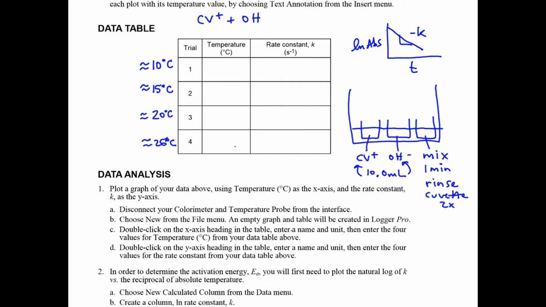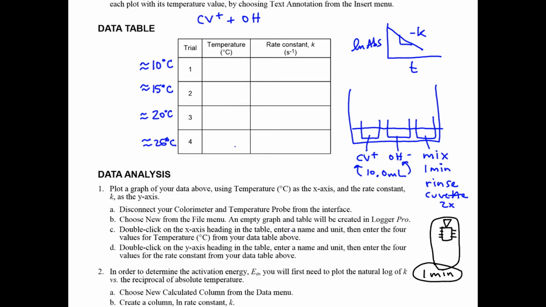And now you're going to use your colorimeter, and you're going to put your cuvette in your colorimeter. Remember that the ridges are going on the sides because you have an arrow here to remind you that the light goes this way. And you're going to leave it in the colorimeter for 1 minute. It's just going to collect for 1 minute.